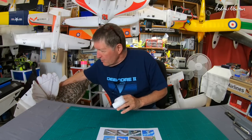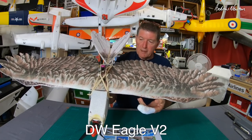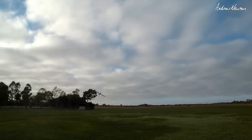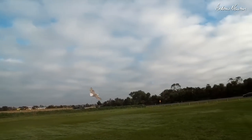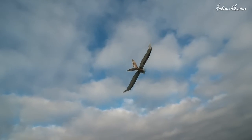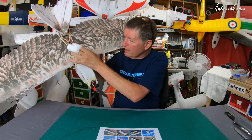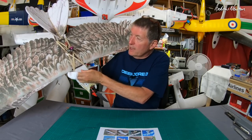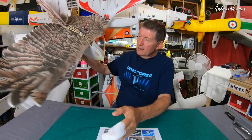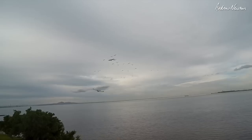Next up is another Dancing Wings model — the DW Eagle. This is the big version, the 1400mm version 2. This is a brilliant plane. It flies around beautifully. I've got about a 950kV motor from Carbon Bird on there with a 10x6 prop, run on 3S. I actually have a flight control board in here at the moment which I haven't used yet, and I've got my FPV set up. Again, this is the rough, textured, floppy EPP — certainly not designed to be a fast flyer. Definitely a slow flyer, just floating around, and unbelievably good on the slope.